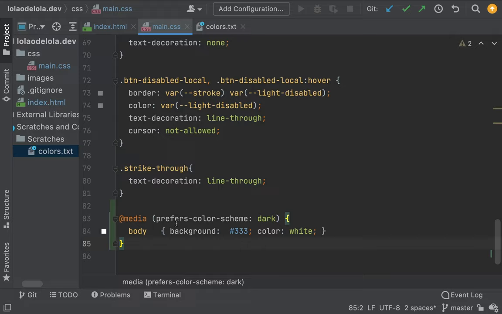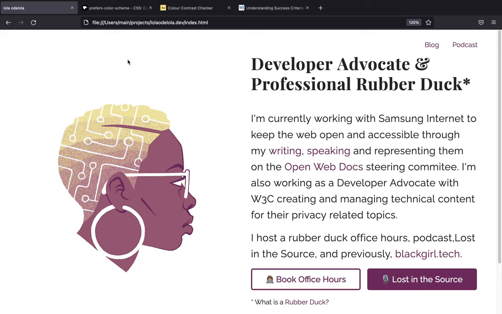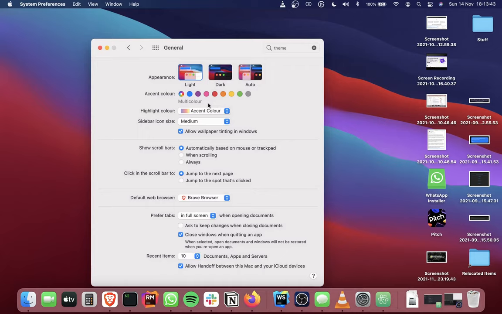So we're saying when the prefers color scheme is dark, we want the body to be this gray and we want the color to be white. This is like a gray slash black kind of color. So let's check that out. Let's make sure we are on dark. Let's go to our file, refresh, bada boom, bada bing. This is what we told it to do. And this is just picking this new change up based, as I said, on the prefers color scheme. So if we switch that back to light and we go back, we're back to our white background. Switch that back to dark, we're back to our dark background.